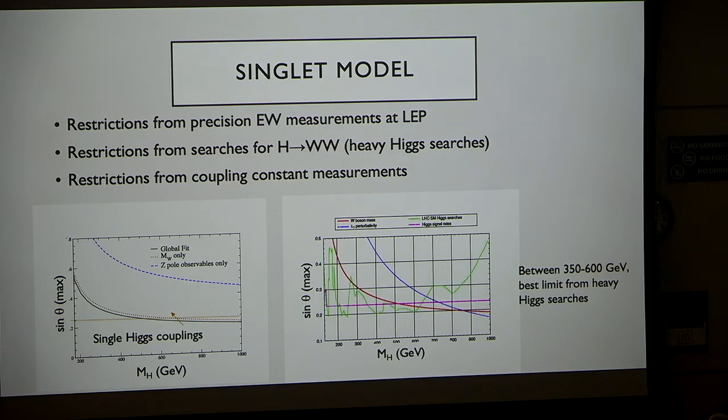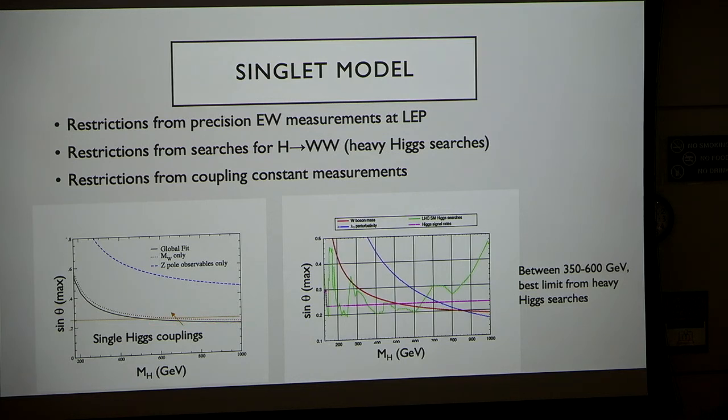We can do a global fit to electroweak precision observables plus Higgs decay plus dibosons. That's the black one. Or we can just look at single Higgs production, and that's the solid line here. So we've got these 3 different ways of looking for limits on these models. If the heavier guy is relatively light, you can see that the best limit is from Higgs couplings, whereas if the heavier guy is, say, a TeV, the better limits would be from these global fits.